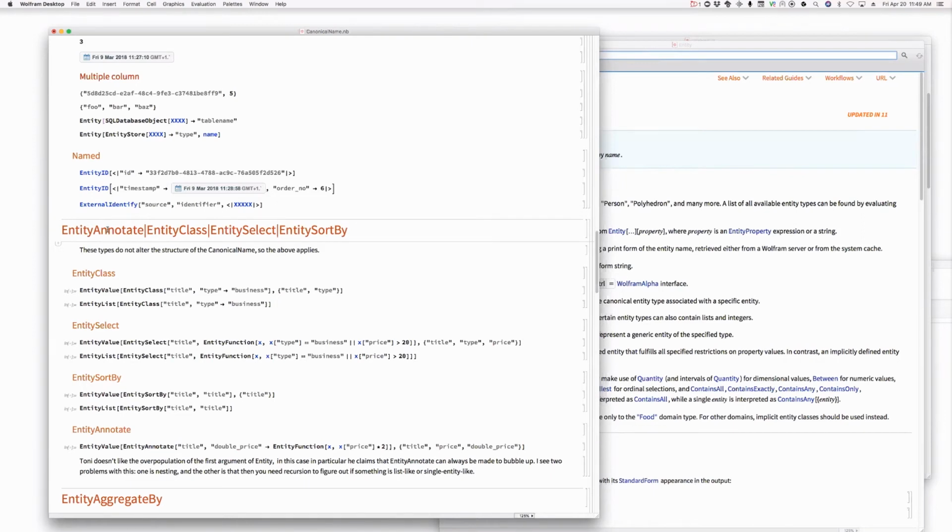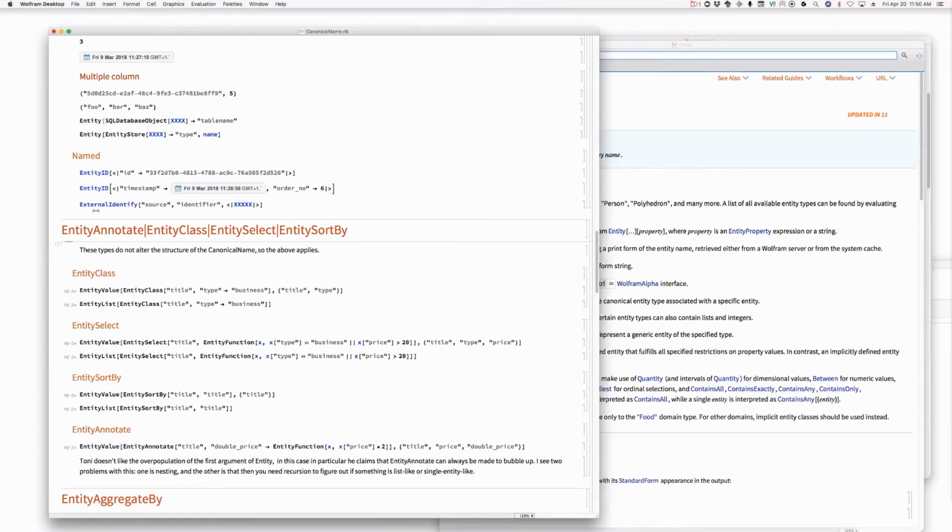No, but hold on a second. So the concept here is, if you want to put random decorative junk in with the entity, just like you can build up a composite symbolic operation on this entity using things like entity aggregate by, you're suggesting using the symbolic annotation as a way of adding that stuff. Yeah, because if you have a symbolic annotation that is capital L label, then that will automatically work.